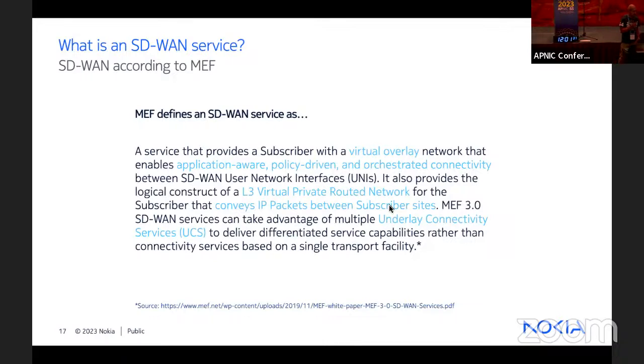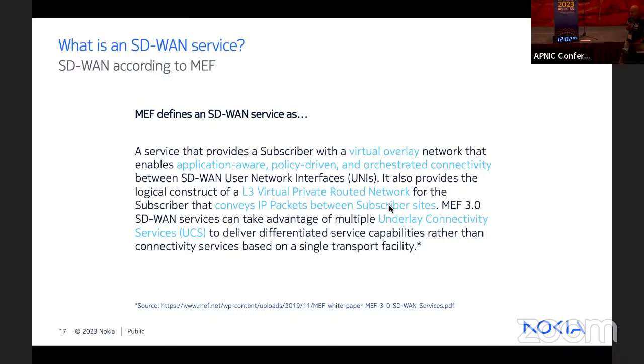So virtual overlay, that's important. So we're using the same physical infrastructure to provision many virtual services that are overlaid on top of it. That enables application-aware, right? There's your DPI coming into the definition, policy-driven, policy, and orchestrated connectivity. This is your central controller coming in now between SD-WAN user network interfaces.